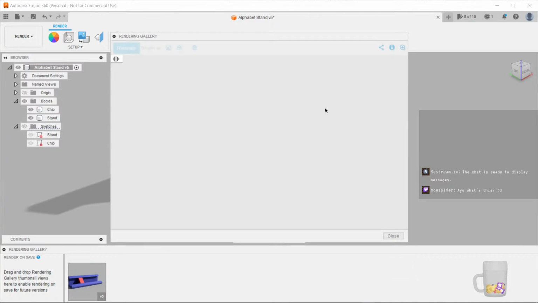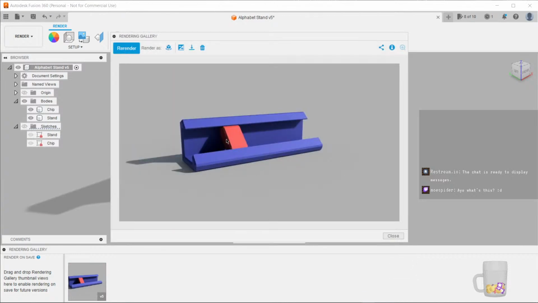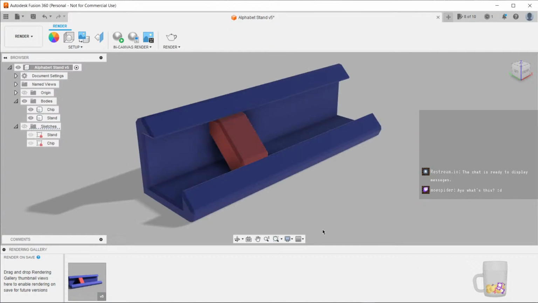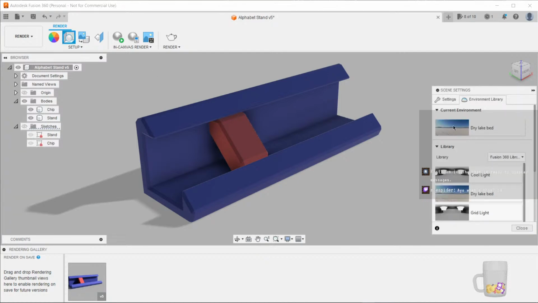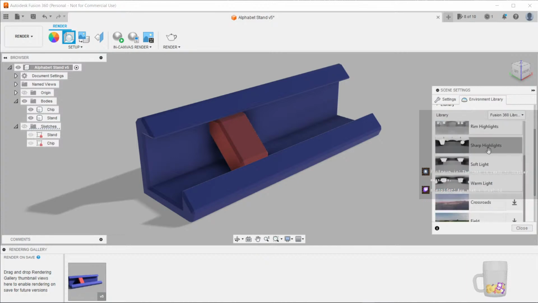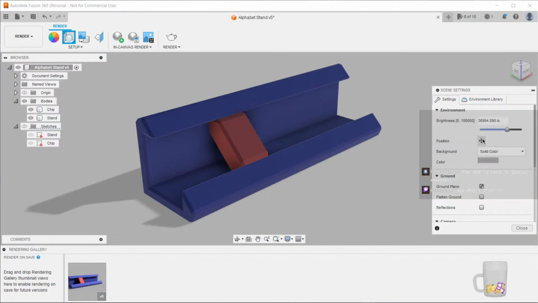Yeah, that's not quite what I wanted. That is a render. You are correct, Fusion 360. But I want a background. Yeah, I'm supposed to be able to see the sky. What gives?